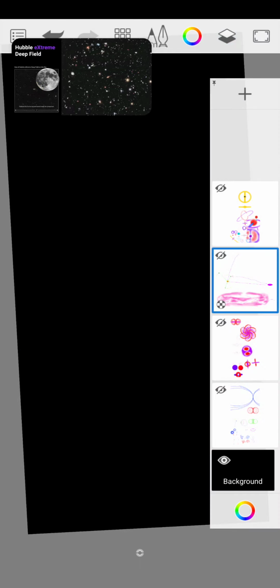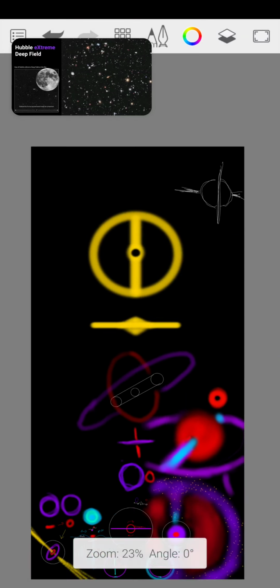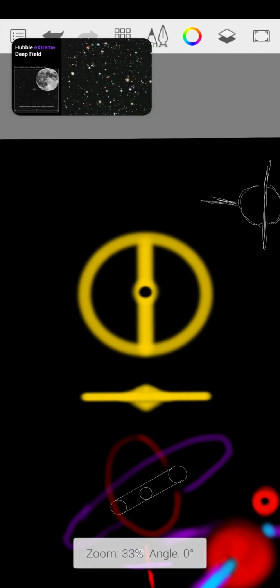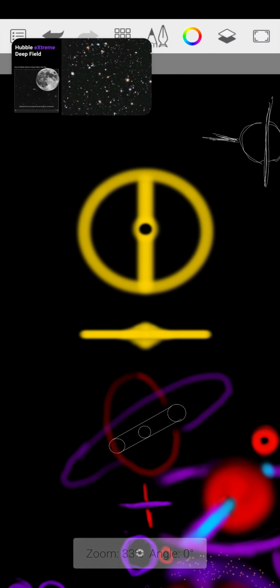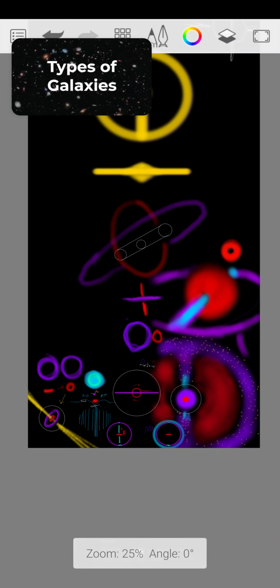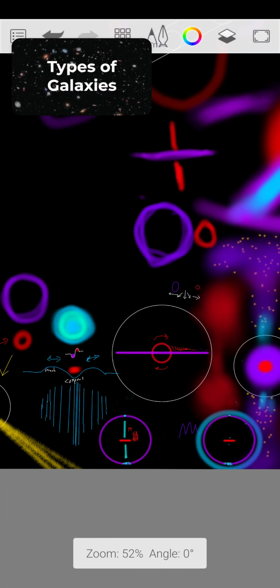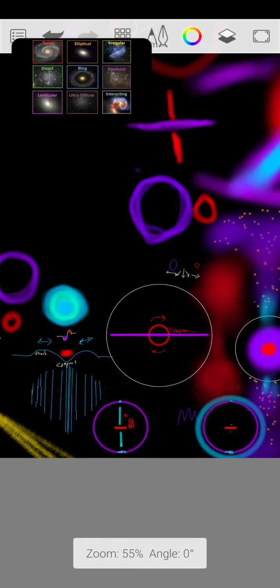And when you're looking at this photo, there are over 5,500 galaxies, some in which scientists have estimated to be over 13 billion years old. And in this video, we're going to look at the types of galaxies that can be observed, how they're classified, and examples of each type.